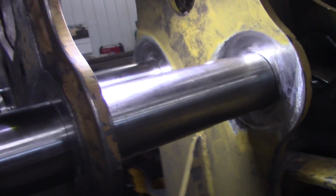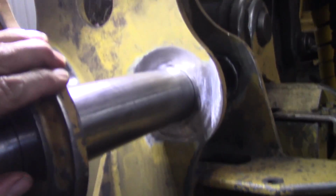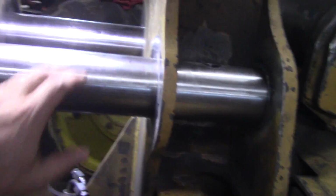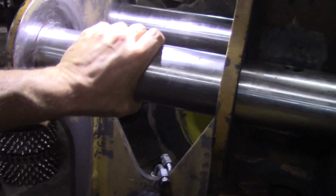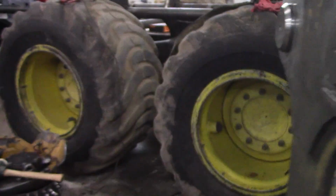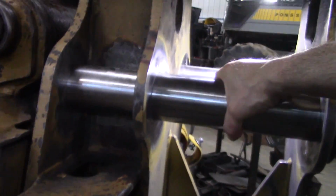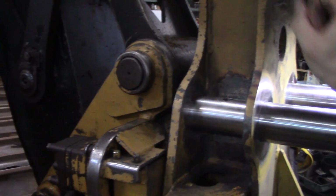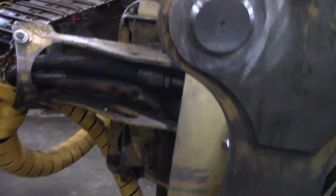Same with this guy. This one I got actually a little bit tighter. Watch. That is nice. She's tight. So I just thought I'd show off here. Those are not supposed to spin. It's just stationary, but them arms take a heck of a beating on there. So that's why they're there.